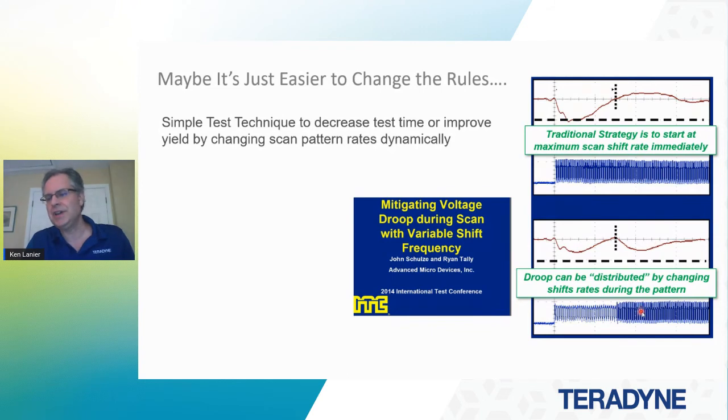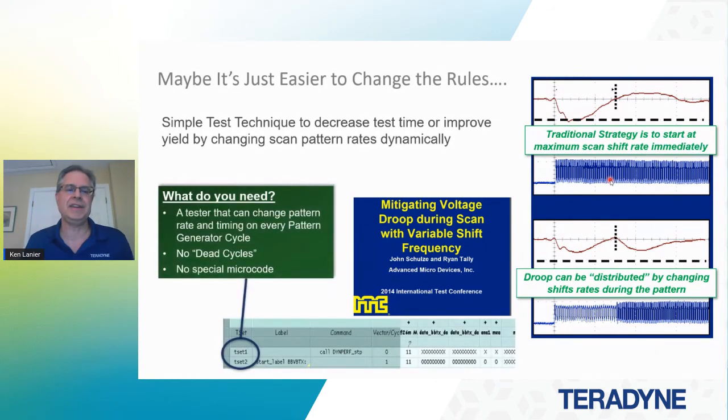The other advantage is that when you get into this faster part of the pattern, you can actually run it faster than if you were running it all at the same rate from start to finish. In this paper, what these gentlemen demonstrated was an overall test time improvement of up to 10 to 15% by being able to do this. It's simply because the bulk of the pattern can be run at a higher speed than it would be if you had to run the pattern all at one rate. So this is kind of a cool idea.